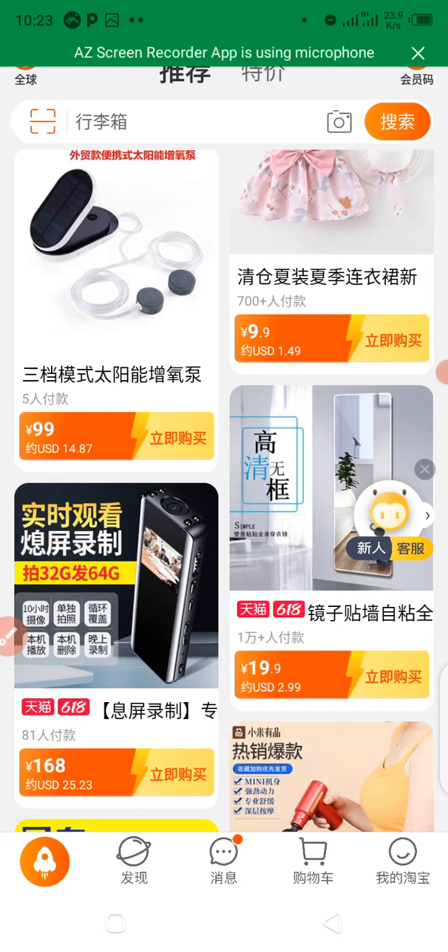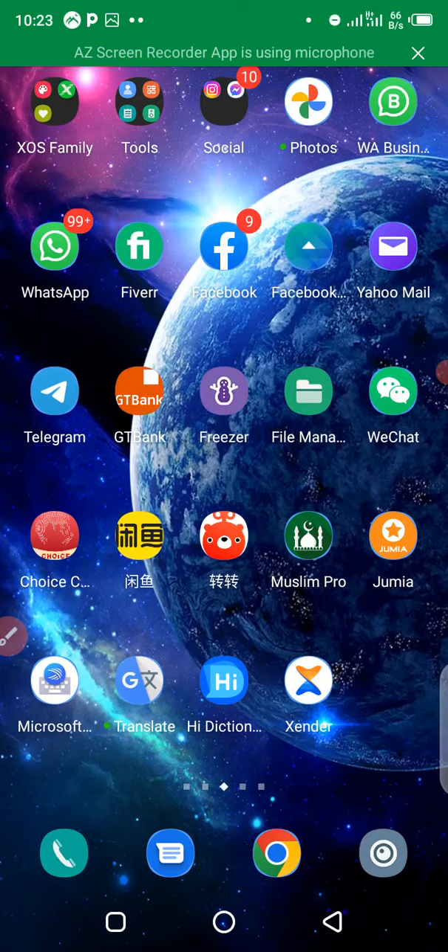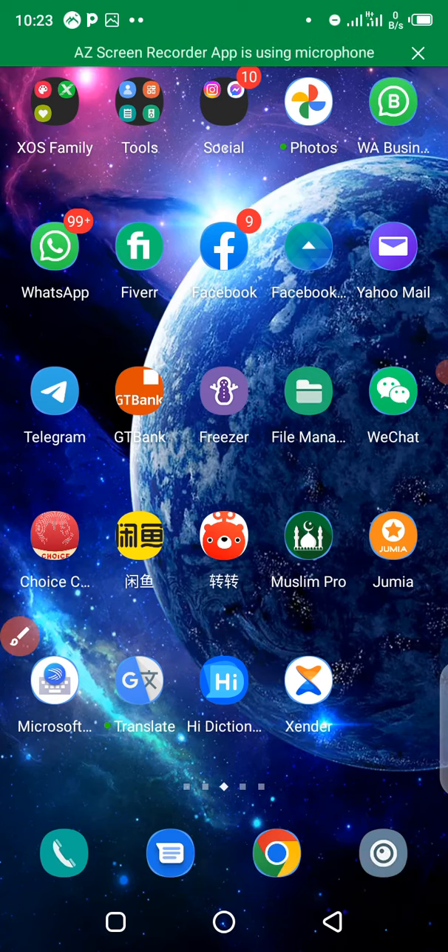To translate, you need to make sure you have iDictionary installed on your phone. iDictionary helps you translate from Chinese characters to English. If you don't have it, head over to your Google Play Store and download iDictionary — it is a free app. Once you download it, you can run it and I'm going to click on it right away.